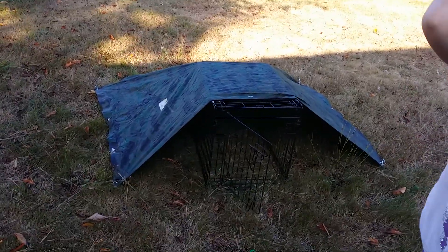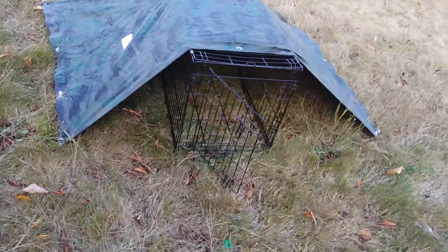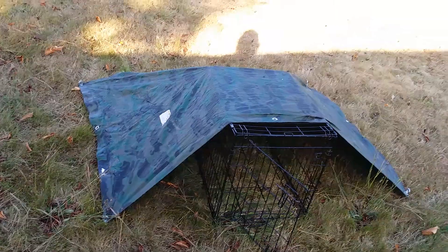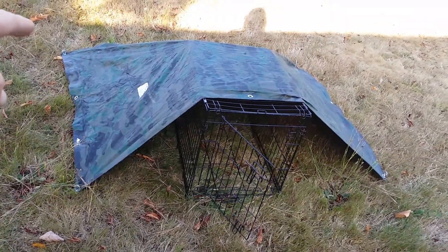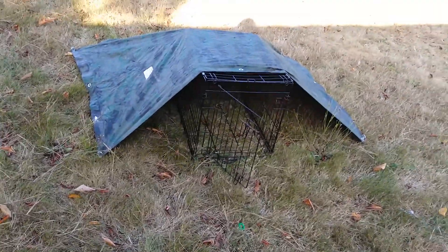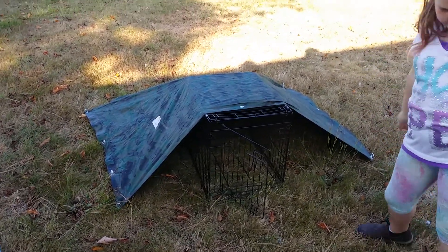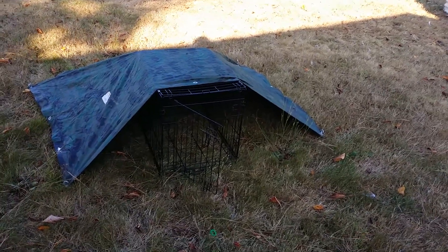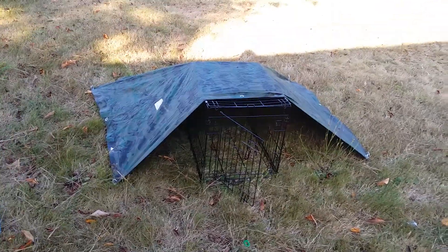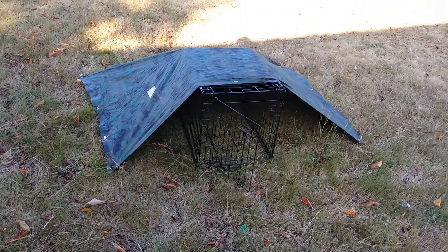Hey guys, coming to say hi again and give you a short little video showing you what else we got going on here. This is just a little kennel that I picked up and a tarp I just finished hammering down the corners. Put some eye bolts to hold the tarp down for some shelter and also to help hold the kennel down. We're going to be bringing out some of our little chicks that we got a couple weeks ago and see how they like it out here. We're going to get their food and water and bring it out, then we'll show you guys the chickies we're bringing out.